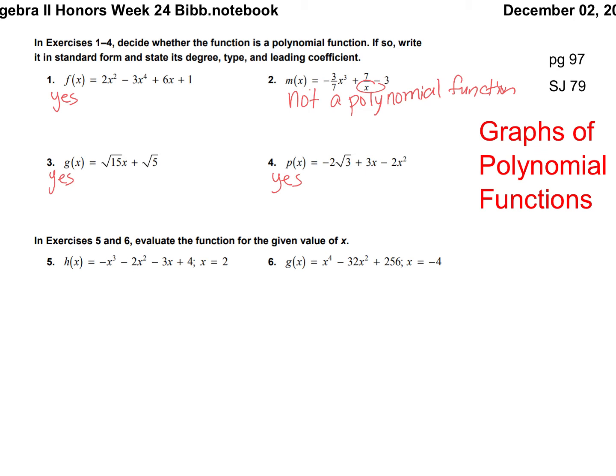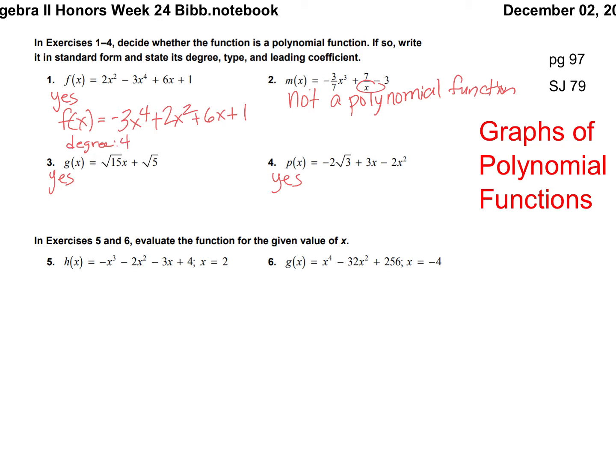Next, I am going to state the degree. The degree is, it's not in standard form. Oops. Let me undo that. I'll tell you how I knew when I started to do this. So f of x equals negative 3x to the 4th, largest exponent first, plus 2x squared, plus 6x plus 1. When I looked at the function, I thought the largest exponent was 2, but then as I looked at it more closely, the largest exponent is 4. So the degree is 4.